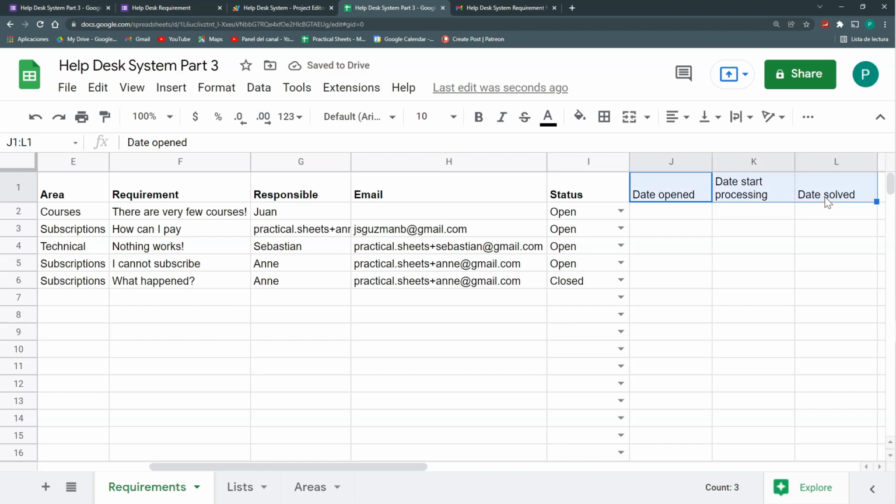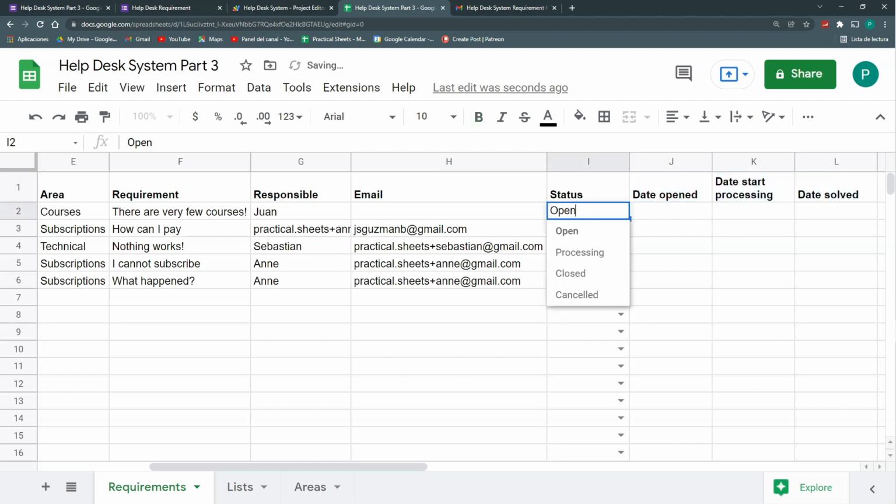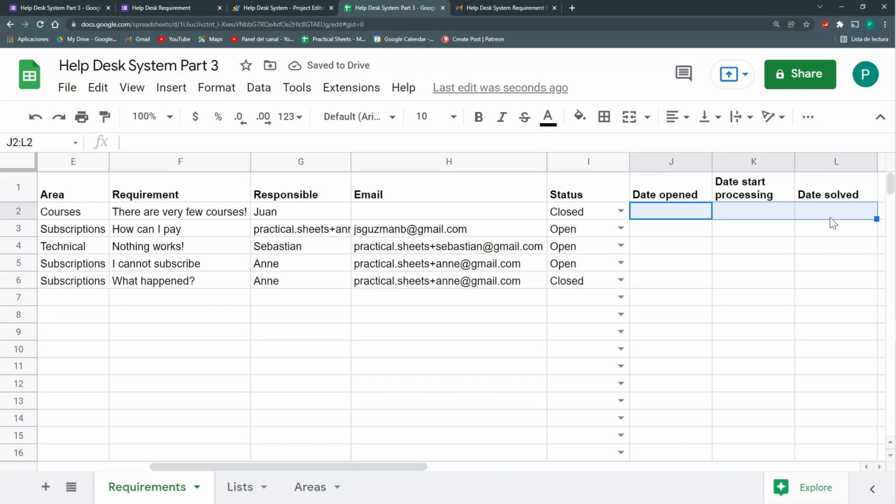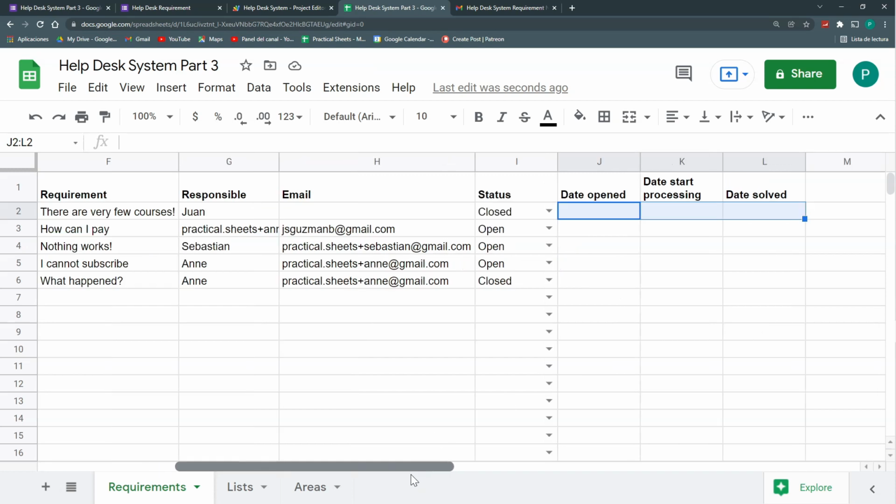Once I put open, here I have one timestamp, then once I put processing, it puts another timestamp, and once I put closed, it puts another timestamp, and I have my 3 dates, and that's it, and I solve all my problem. And I can have some stats of how long the whole company and each area and each responsible is taking solving the cases.